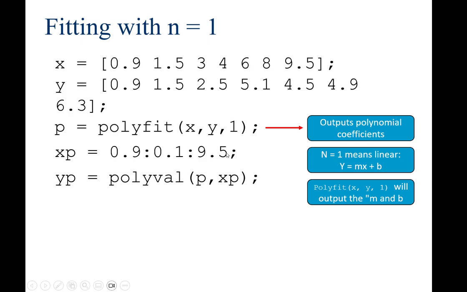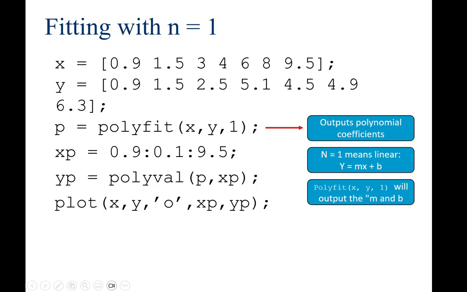It's pretty typical to make sure that the range of xp is in line with the range of the actual data points. So if you notice on line 1 where we define x, the smallest point is 0.9, the largest is 9.5. So it's very natural for us to set xp to that min and to that max. And we can use any increment that we want. In fact, if we wanted to enlarge this range to go a little bit further on either side, that's fine as well.